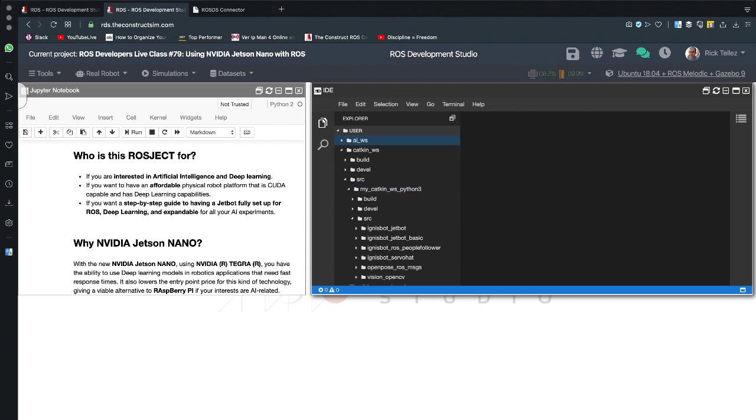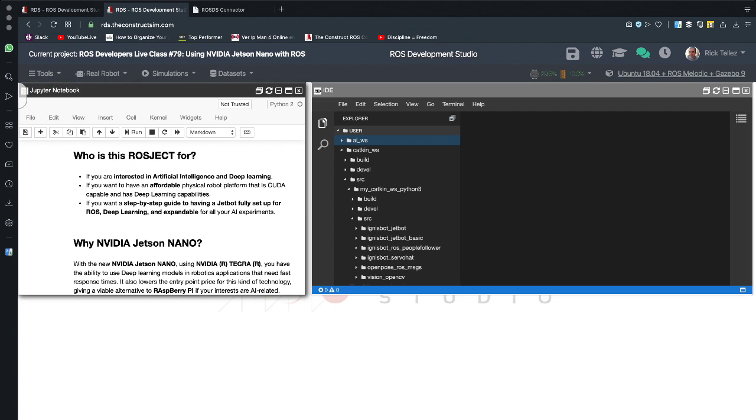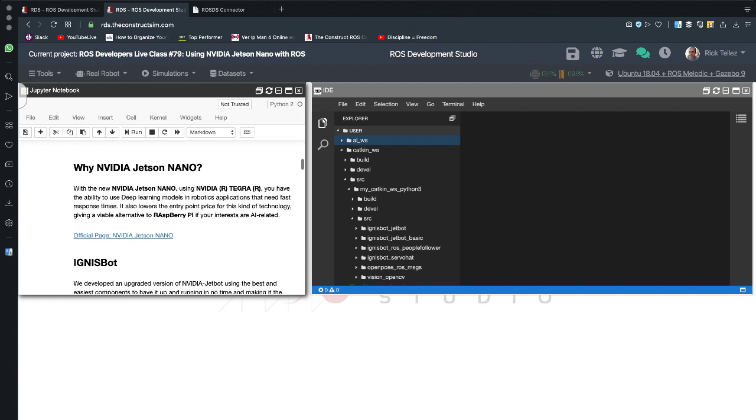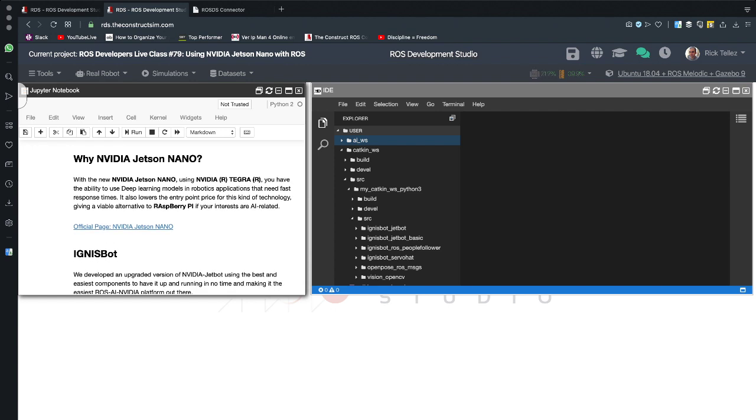So what is this ROSject for? It's for working with NVIDIA Jetson Nano. And why? Because we want to do some experiments based on deep learning, and we want to do them on board the robot. So we can do experiments, of course, using the cloud and using the high CPU, high number of GPUs in the cloud and so on.